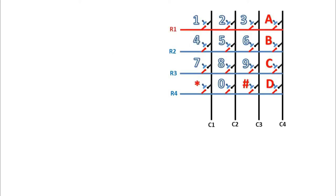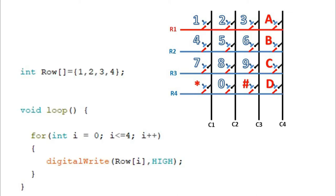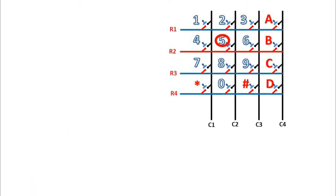If we activate the rows one by one and read the column pins every millisecond or microsecond, then if any switch is pressed, one column must activate. And at that time, if we find which row was activated, we can say which switch was pressed.